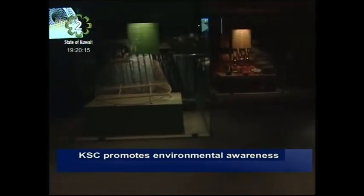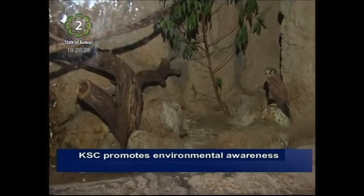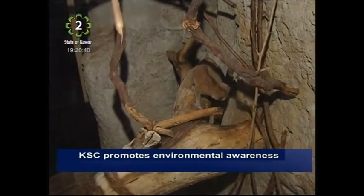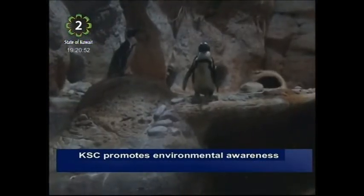We also have a program for licensed divers who would like to experience a new thrill and have grown tired of diving in the sea without excitement. They come to our main tank and swim side by side with the sharks. Our large sharks, the sand tiger sharks, are brought from South Africa. We have penguins that are not native to Kuwait — they were brought from England, which brought them from South Africa. We also have the caracal, which used to live in Kuwait until the 1930s and is now extinct, to show visitors what Kuwait used to look like and how we are endangering our ecosystem.